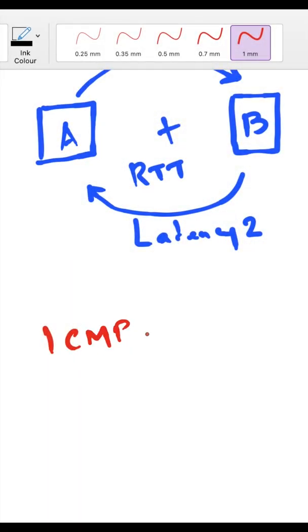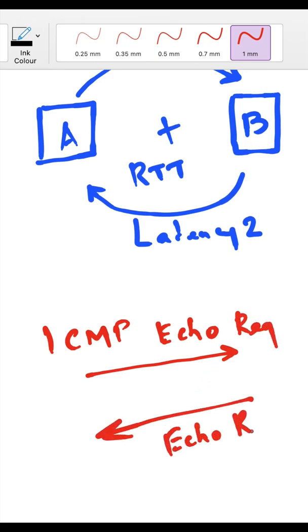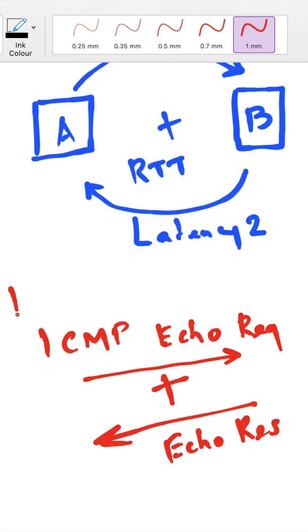The utility ping, for example, sends an ICMP echo request from the source to the target address. The target responds back with an ICMP echo reply, and ping gives us the overall round trip time in milliseconds based on the timestamps of the request and reply.